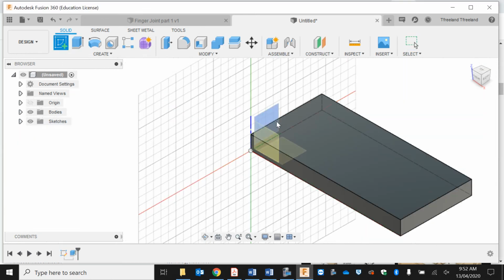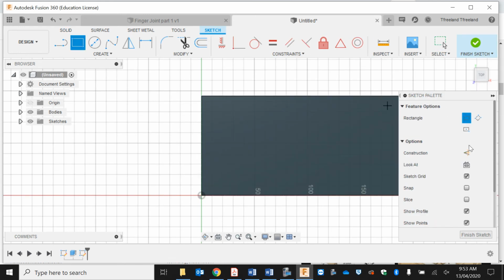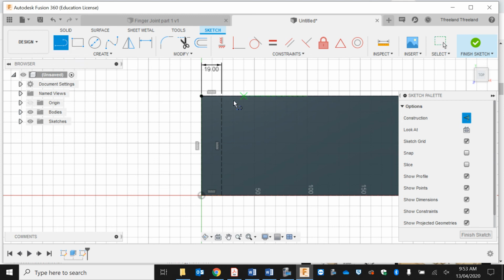It only works if it's the same thickness. And we're going to do a rectangular box on top again on our edge, 95 by 19. Enter. And basically I'm going to do my line tools again. So 9.5, 9.5. These are basically construction lines, so once you finish the sketch, they'll just disappear.